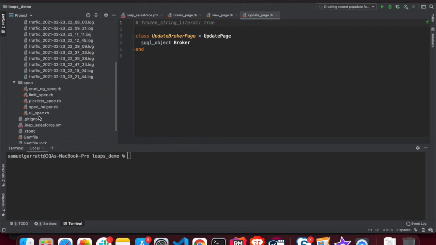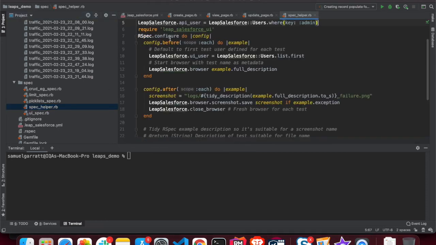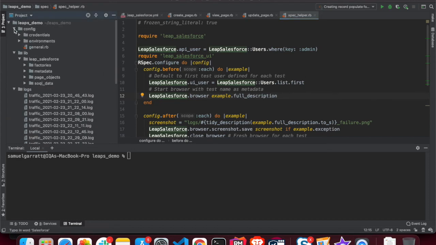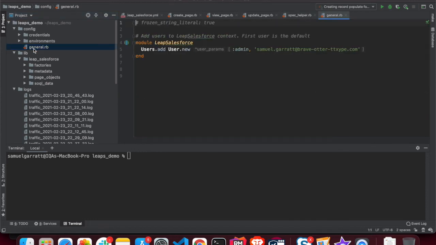Some of those files were just created or added to. So in the spec helper, you can see that these are the 2 lines that are added by Leap Salesforce itself that sets the API user to the user that we set up, and all of these lines are added by Leap Salesforce UI. This command here sets the user before each test to the first user of your list of test users, which generally you set up here.